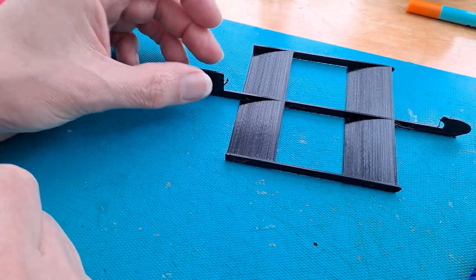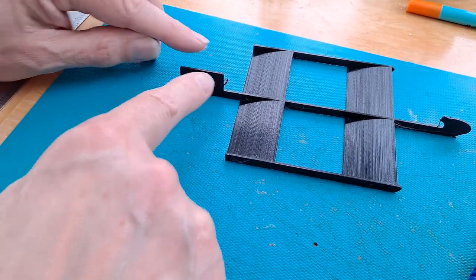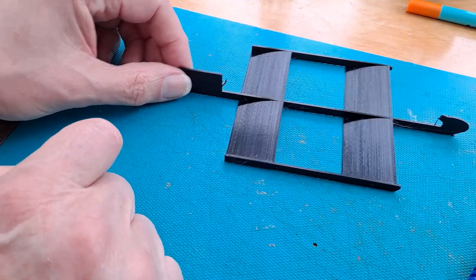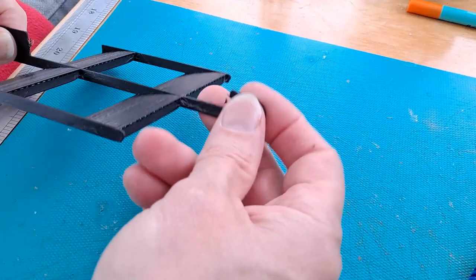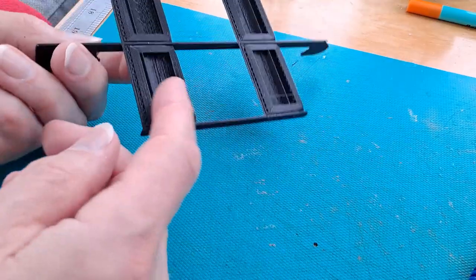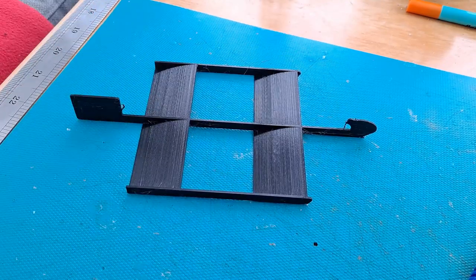I deliberately haven't put a tail on it. Quite often you see them with it facing down at the back, so it tips it forwards to keep the nose down as it's going forwards. If I find I need one, I can just glue a bit of card on the back there. And the front I've left fairly large so I can add some weight, because I've no idea where the centre of gravity is going to be when I've removed the support layers. So I'll do that and we'll see what happens. Oh, there'll be a link in the video description to Spencer's video.